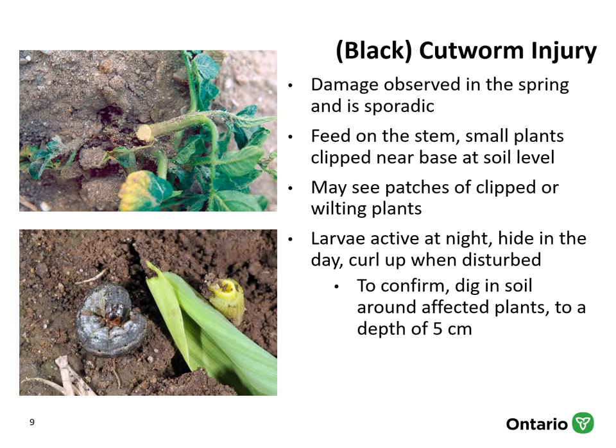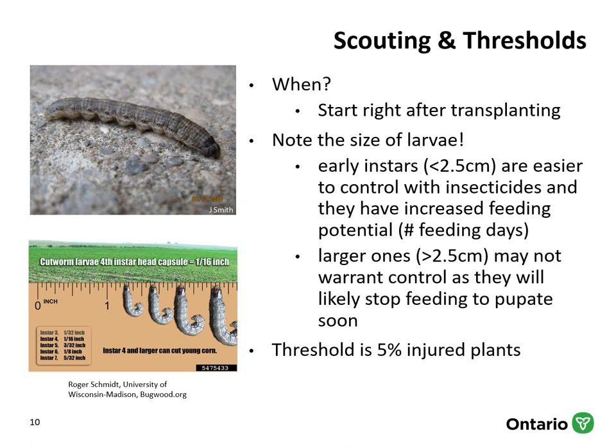Spraying an entire field is usually unnecessary, so take note of affected areas. Focus your scouting on field edges bordering natural vegetation, and weedy or low damp areas. If cutworm damage is suspected, confirm presence of larvae by screening the soil under and around the injured plants, or checking under plants and plant debris. Because the larvae are nocturnal, scouting at night or dawn is suggested, but may not be practical. Larvae are most easily controlled when small. Start scouting right after transplantation — newly germinated seedlings and small plants are most at risk. As plants get larger, cutworms may only nip off a leaf, leaving the plant to survive. It really is an early-season risk.